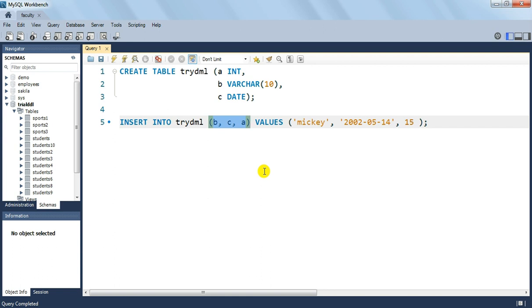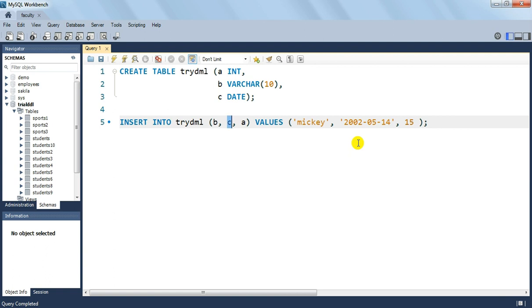So we have altered that order to B, C, A, and corresponding to those columns in the list, we have provided the values: Mickey for column B, 2002-05-14, that is the date, for column C. And you observe here that the date has been specified in YYYYMMDD format, because that is the default format used by MySQL.